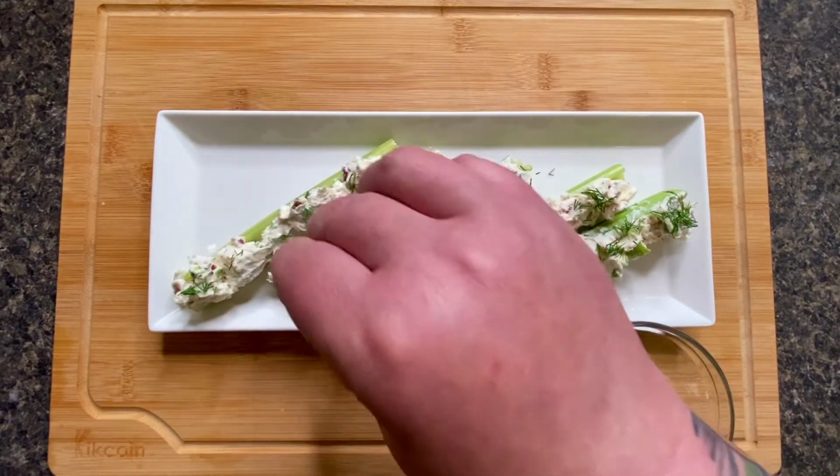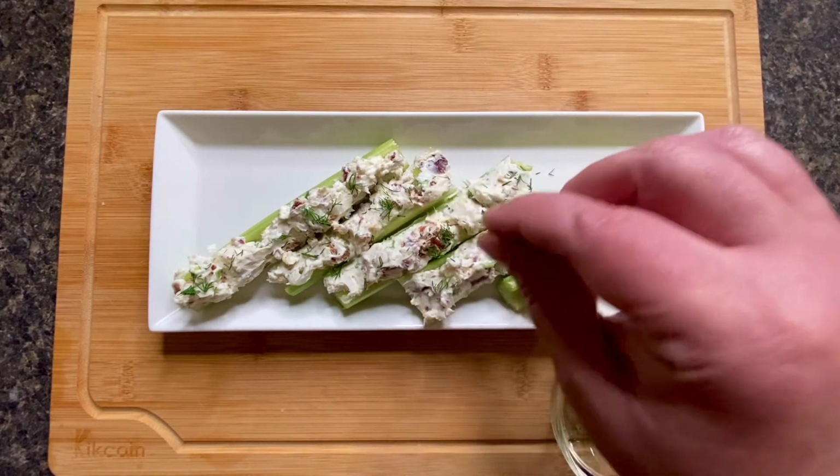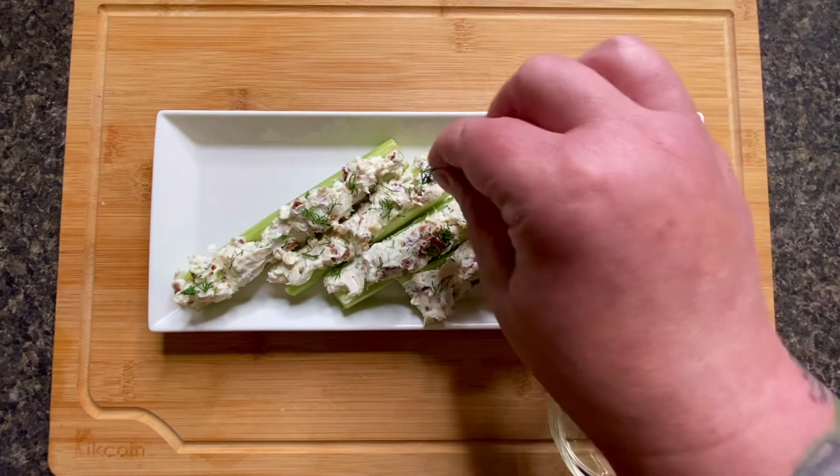And there you have it. I mean, super easy, less than 15 minutes maybe, depending on how long your bacon takes, and you have a nice guilt-free snack.